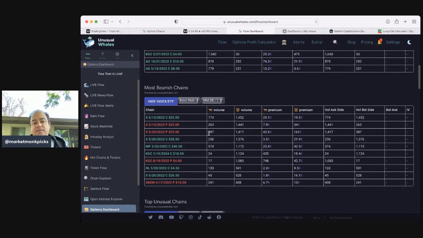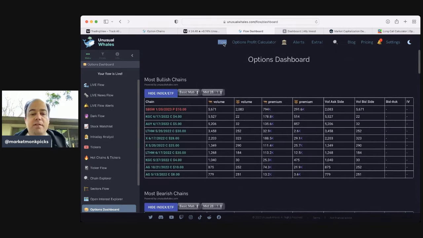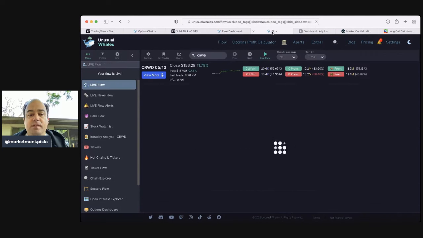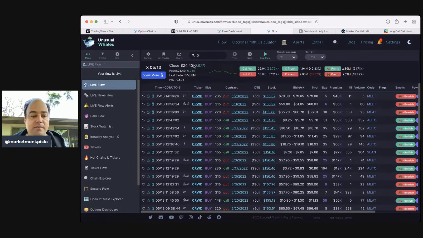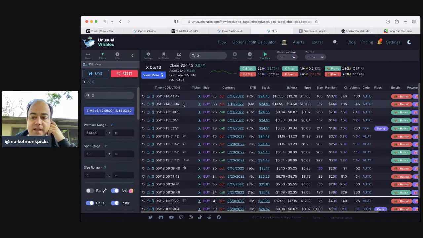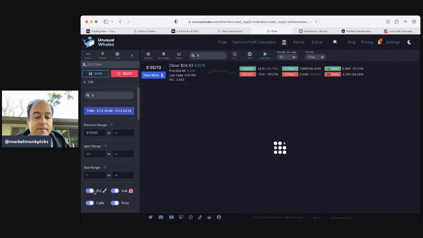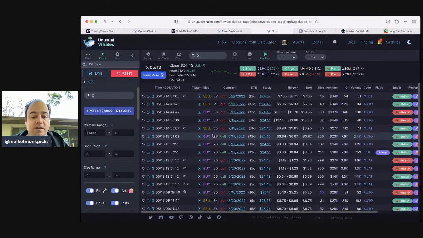I'm not seeing them really pushing it down there. But if I go into the live flow here, maybe I could see something else. Have my filter set up at 10,000. And again, not a lot of bearish activity, mostly in the money puts on Friday, and not a lot of attempts to bring this down below $24. If I go to the bid side, if I see sold puts at 24, that would be good.